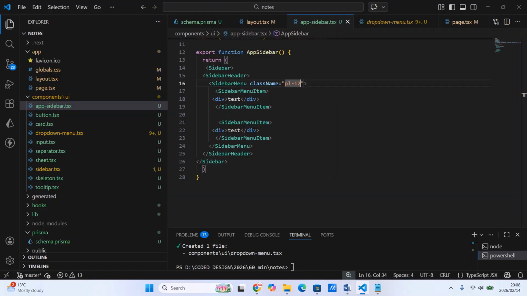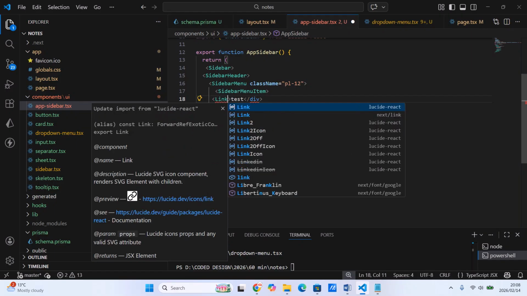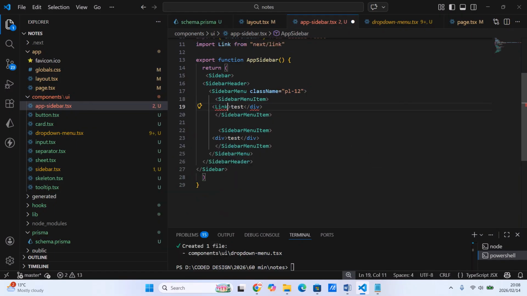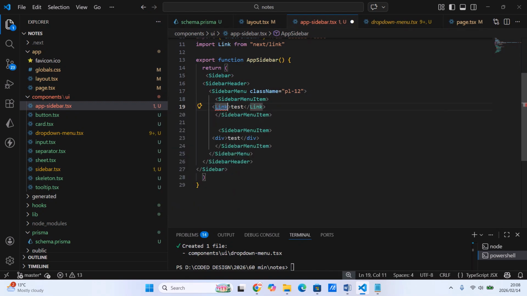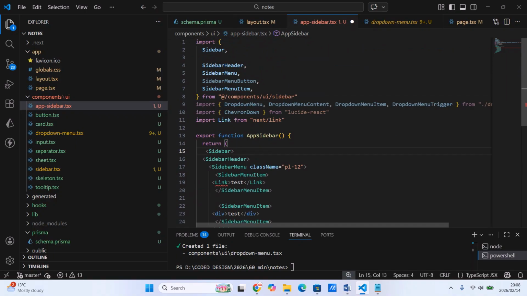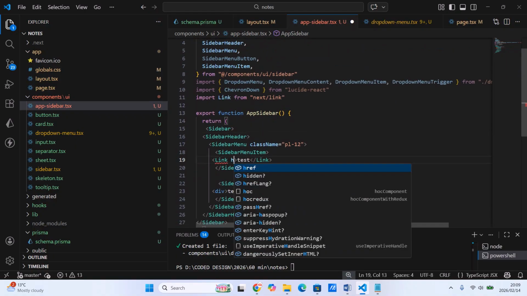Okay. And then what I want to do, I'm going to convert these to links. Let me just do this. To Next Link. And also Link here. Next Link. Oh, this needs an href.